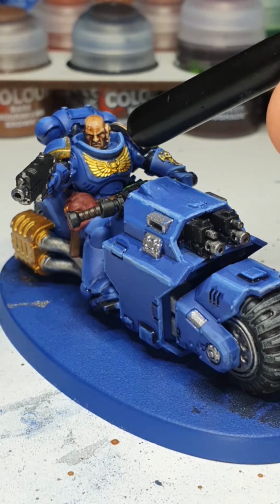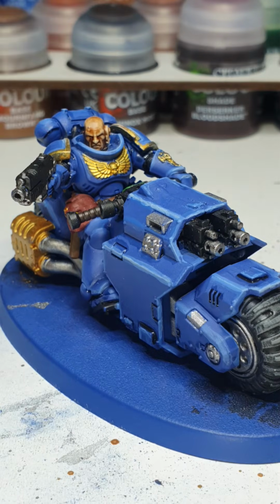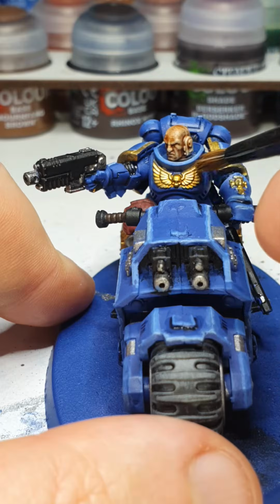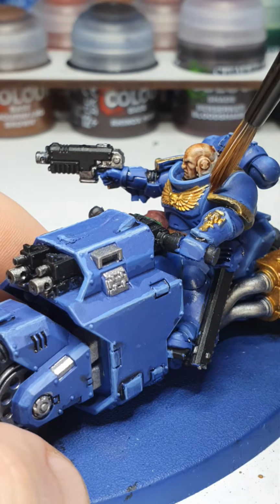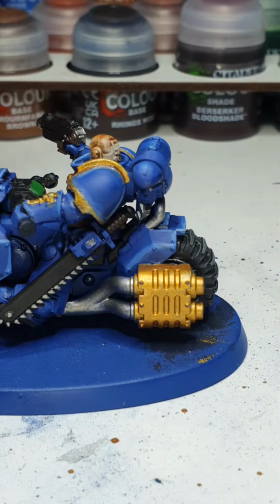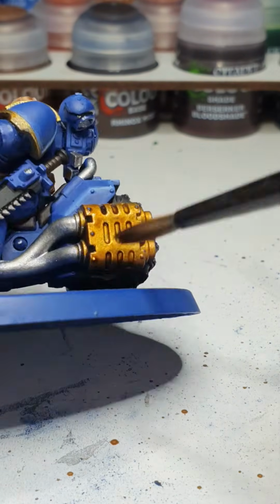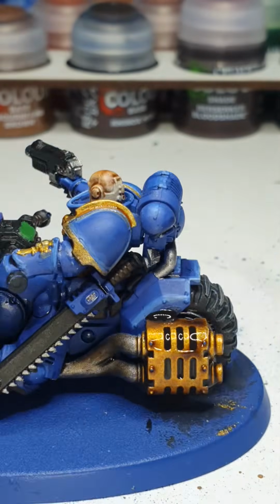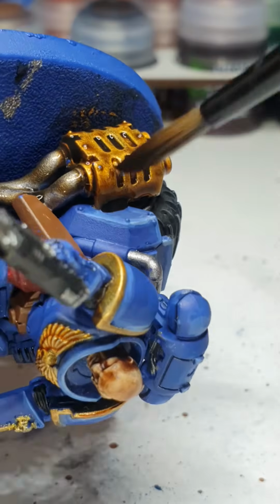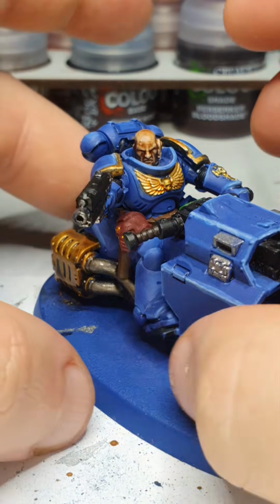So next, I'm going to add some shading of Liberator Gold onto the pauldrons and his chest eagle wings before adding Reikland Flesh Shade to make them pop nicely. Nice. Right, while that dries, we'll quickly turn to the exhausts, and we shall apply the layers of shading, beginning with Agrax Earthshade. Right, and next I'll apply Agrax Earthshade to some of the leathers of his belt.